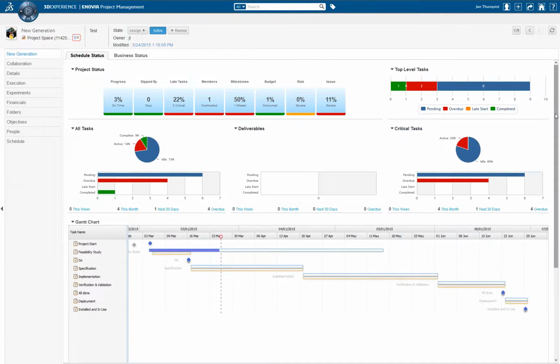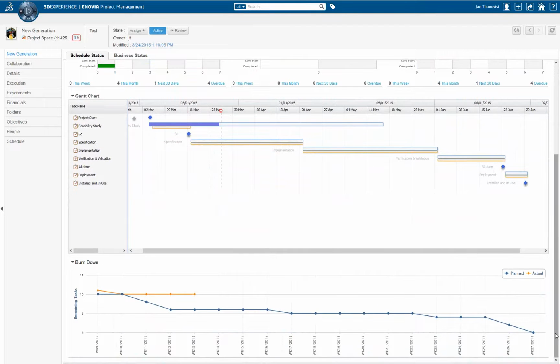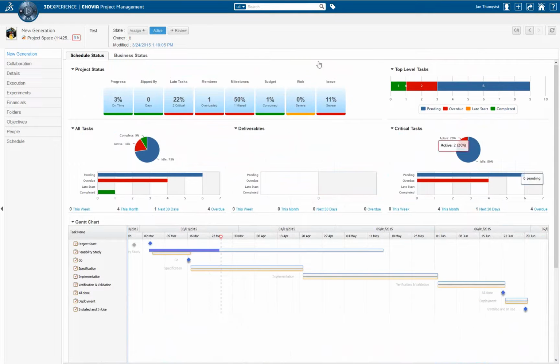A lot more visualization on the project homepage than before to give me a single page feeling for how this project behaves. 3% is on time, 22% are late, and 2 are on the critical path. Not too good. And a simple visualization also of the Gantt chart here, and perhaps a burn down of the tasks and the planned work ahead until the end of the project.